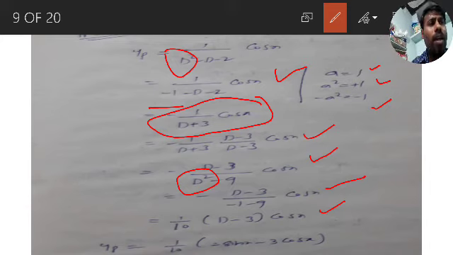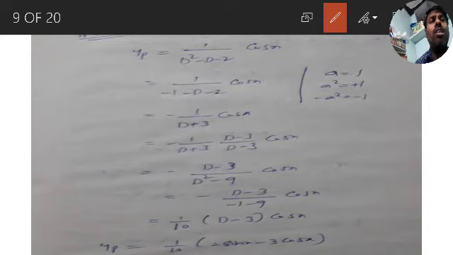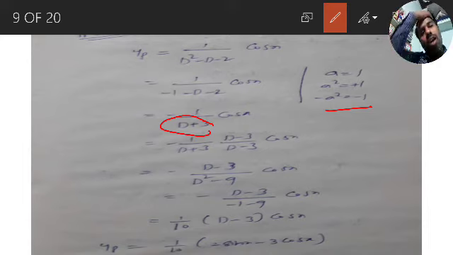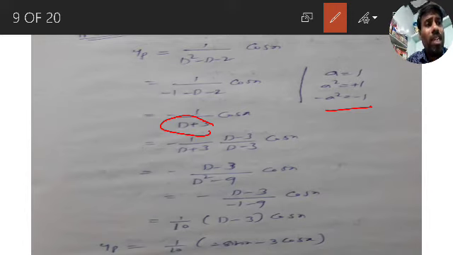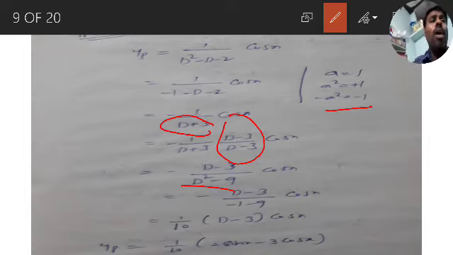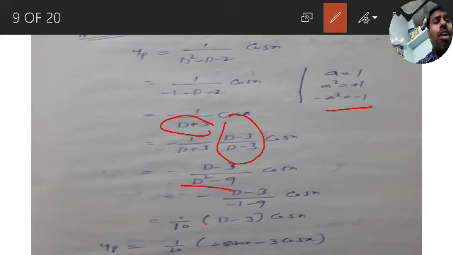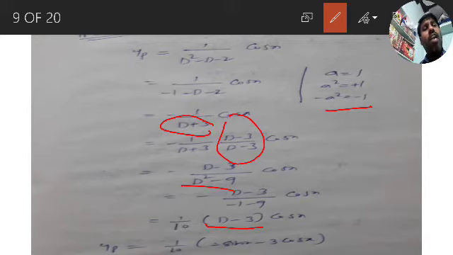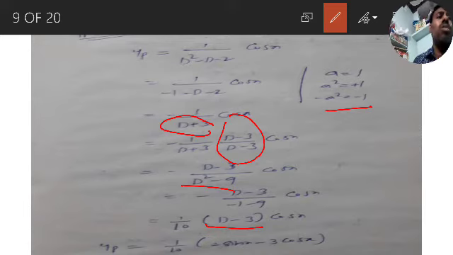So many new things we came across here. What is the first one? Replacing d square by minus a square, that is minus 1. We got a d term in the denominator. The method tells us to replace d square by minus a square. Now you are having a d term. How to convert this d term into d square term? Just rationalization. d plus 3 is there, multiply and divide by d minus 3, so that you get d square term. Replace d square term by minus a square, that is you will get minus 1. So after that you got d minus 3 of cos x. What is d? d means derivative of cos x minus 3 into cos x. Derivative of cos x is minus sin x minus 3 cos x. So this is my yp.